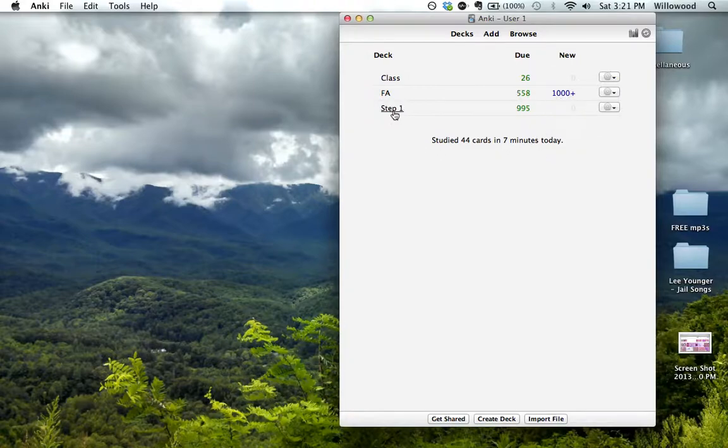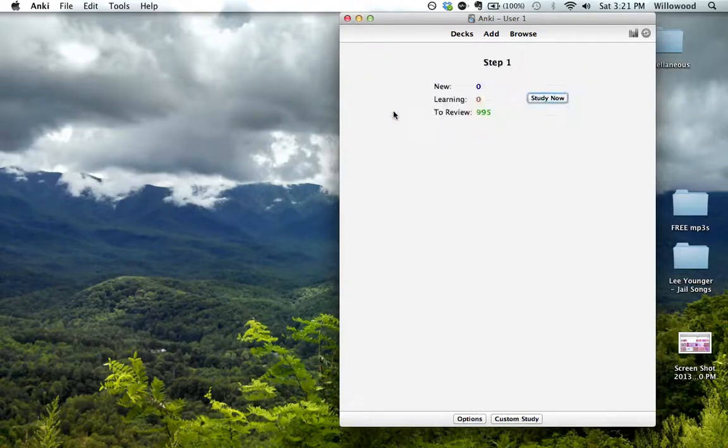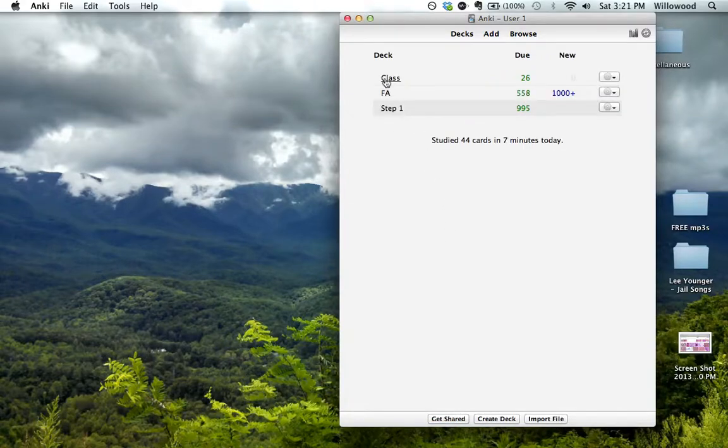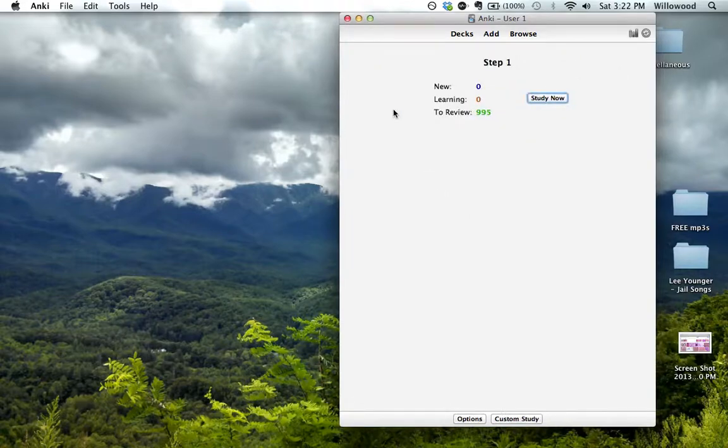I've got my Step 1 deck, which is where any board review, any card that I'm making out of a board review book, like First Aid or Pathoma or Goljan, I will add them all into here. And I usually do that first, because I've also got the class deck, and the class deck is for details that aren't covered in the review books but are covered in class and I might just need for the class. I make this deck as I'm watching lectures at super speed, and I add them, review them, and then as soon as that block is over, I delete them, because they're things that I probably don't need to remember. But the Step 1 deck is things that I do.